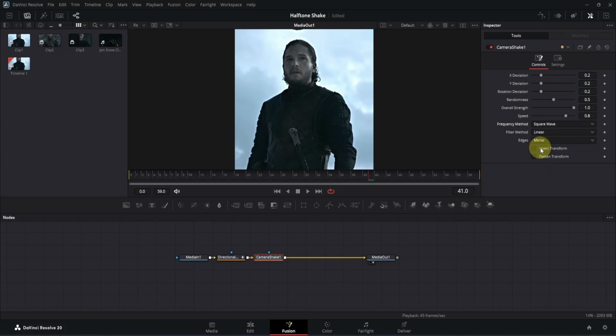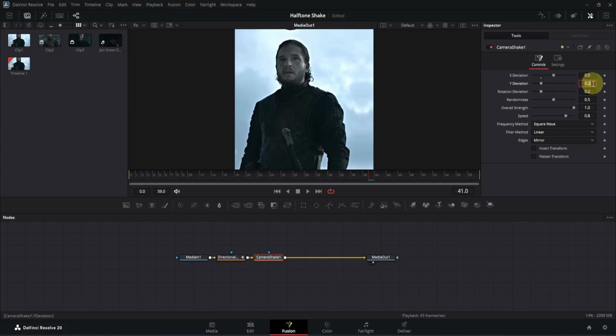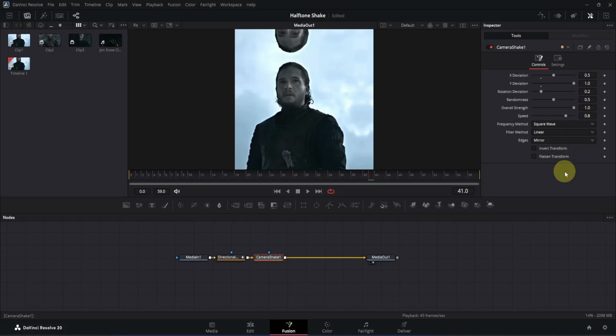To select it, then move to this top section and here you will see this X deviation. So what we are going to do is simply double click on this box and change the value to 0.5. Now double click on this Y deviation box and change the value to 1. Let me click here once to apply the changes and we'll have something like this. Now if you want, you can also adjust this Y deviation and randomness. It will make the effect even better, but I am going to keep it as it is.